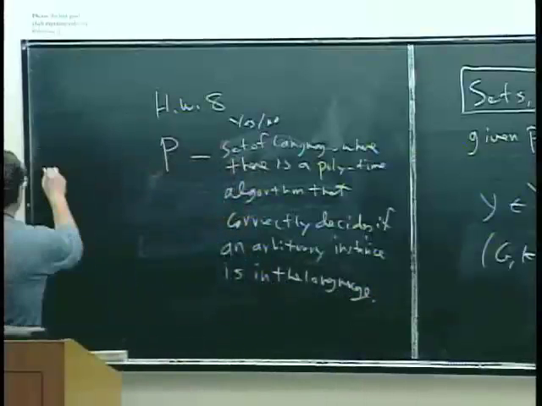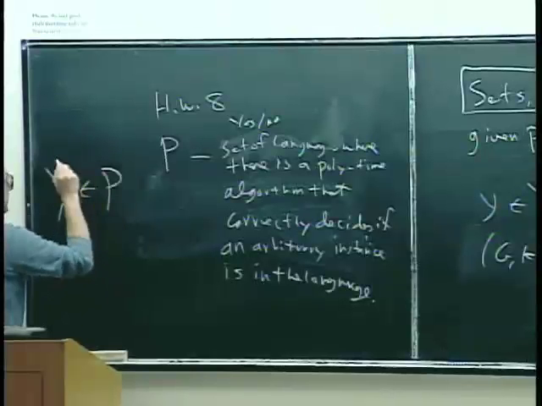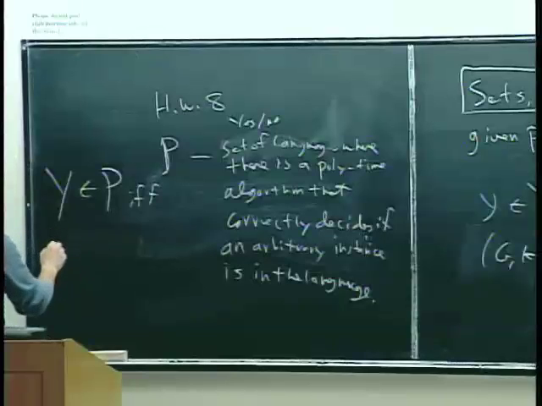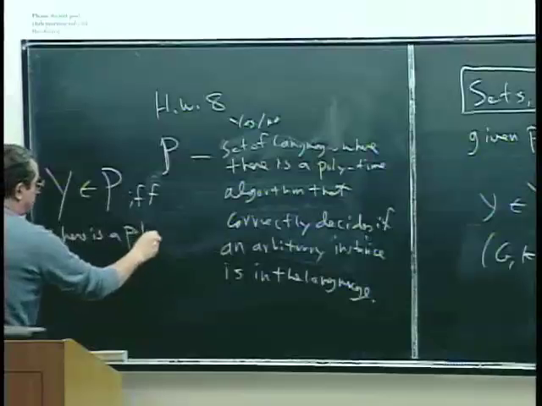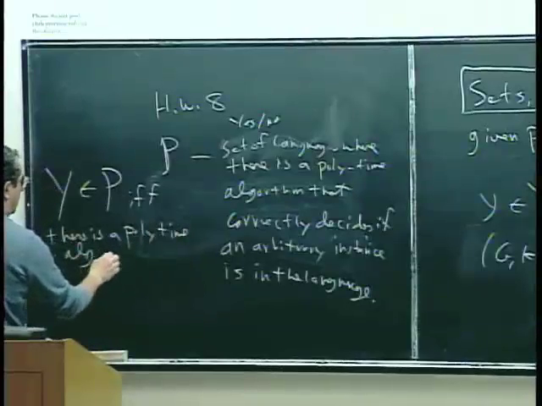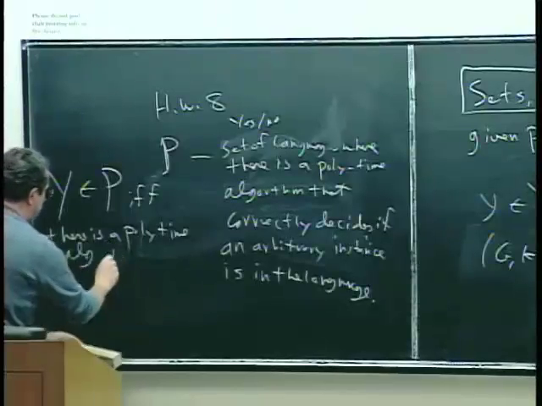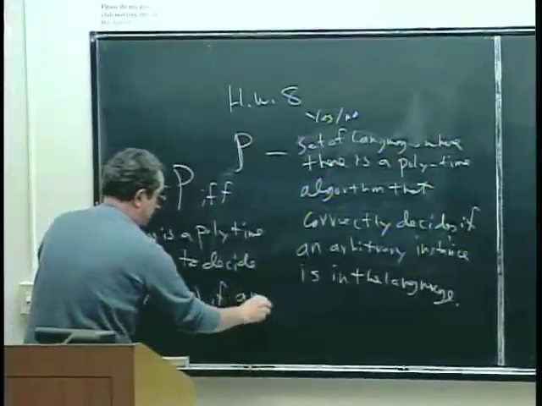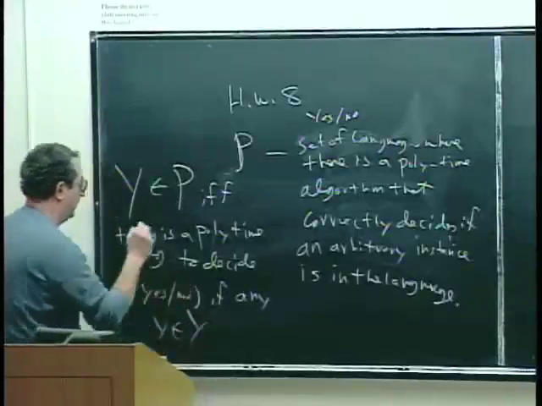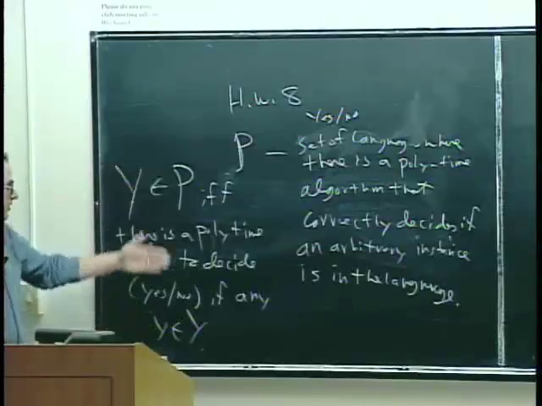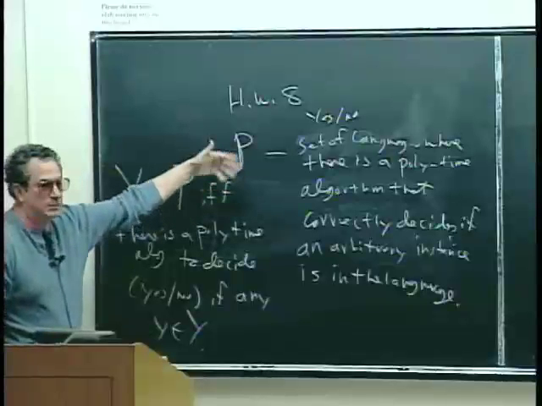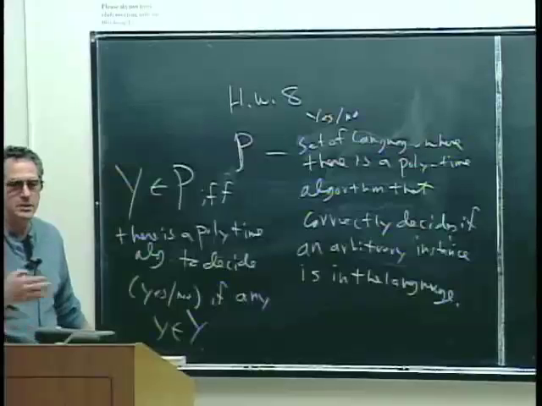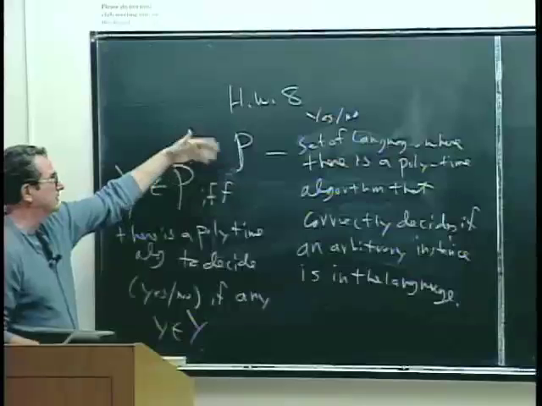Okay, so let me write that another way. A problem Y is contained in P if and only if there is a polytime algorithm to decide, that means yes or no, if any input little y is contained in capital Y. All right? So again, in an ornate way, we just said that script P is the set of all problems, if you want to think about problems, where there exists a polynomial time algorithm that can solve the problem, and it's a decision problem, so it gives yes or no. But now we've translated this into this language of languages.